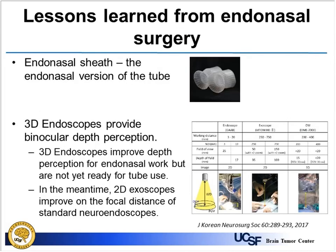So with that in mind, we can ask historically, if we argue that minimally invasive craniotomy approaches are 1 to 2 decades old, endonasal surgery is what we historically thought of as minimally invasive surgery for brain tumors, developed by our pituitary colleagues dating all the way back to the time of Jules Hardy. We've learned a lot of lessons when we do endonasal surgery, and I'll mention 2 things that come up when we talk about ports for brain tumors. One is that historically when the endonasal surgeons were using microscopes, they would use speculums to pass through the nose, and this protected the sinonasal passages from trauma and blood dripping down into the operative field. When we switched to the endoscope, people moved away from speculums because you were getting these wide, tremendous exposures.